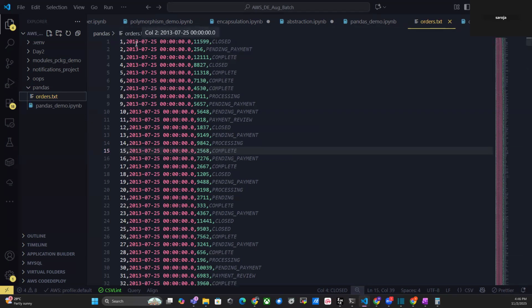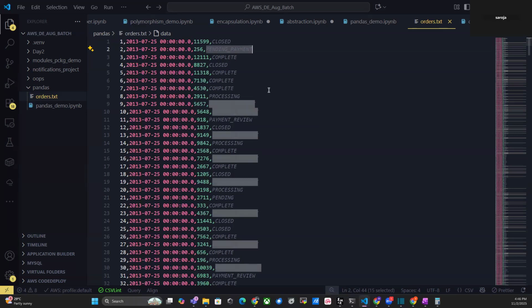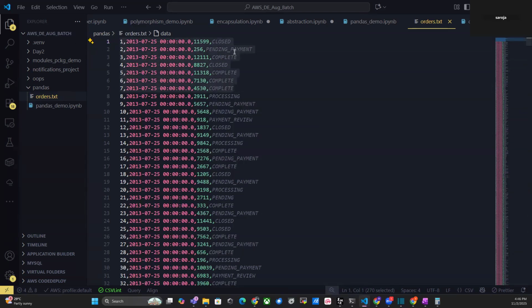These are rows: order ID, date, customer ID, and order status. But you don't have headers here. We are interpreting; we don't have headers, right?